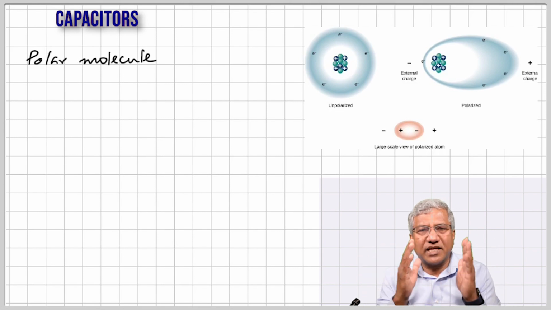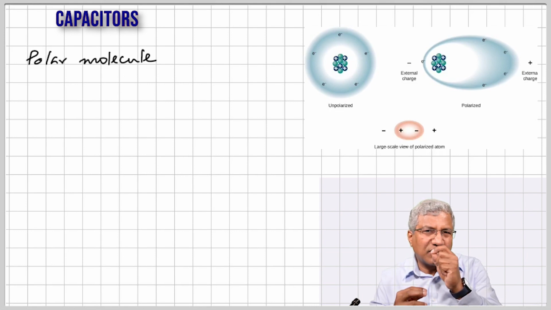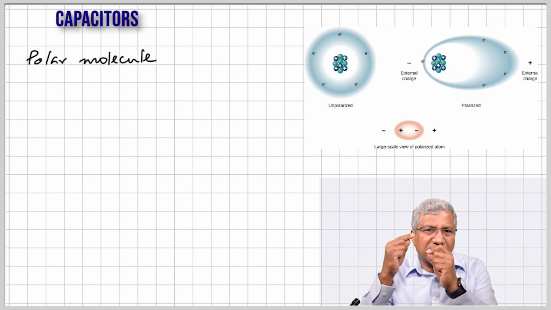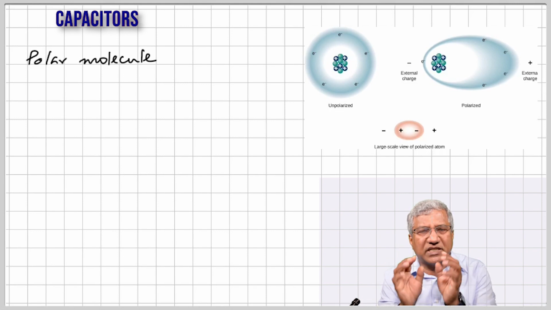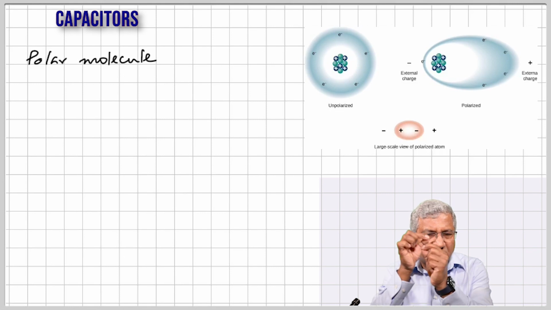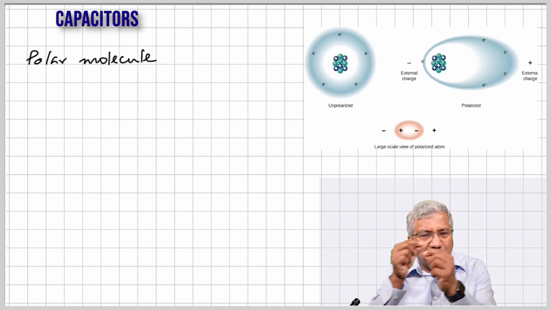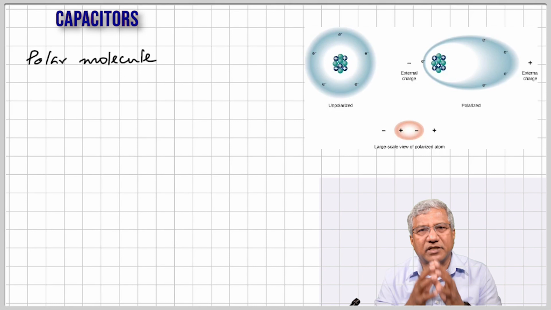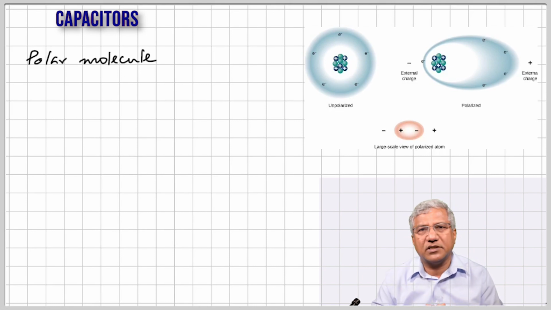But when you take this atom and keep it in an electric field, the center of the positive charge goes in the direction of the field, and the center of the negative charge goes in the opposite direction. When I say it moves, it's a minute movement. It's an atomic movement. They slightly move. And that creates an electric dipole. Remember an electric dipole, where the positive and negative charges are separated by a short distance? That is created. Now this is why it's called polarization.